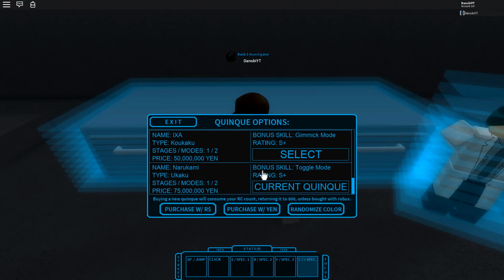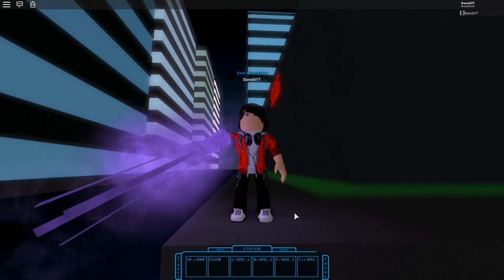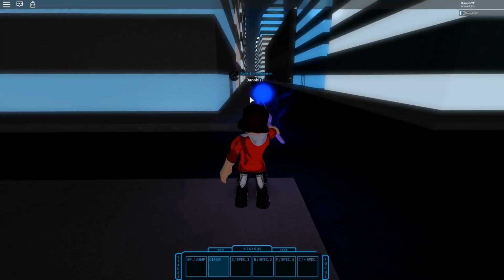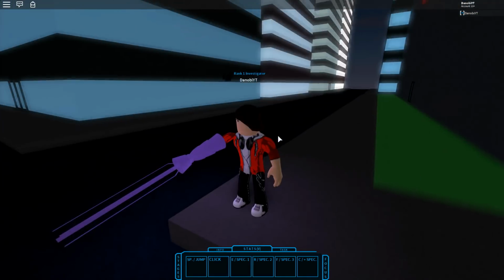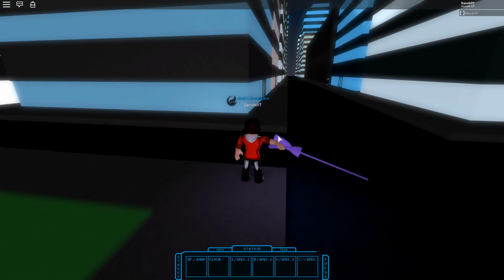Okay, the next one is indeed the Narukami. It costs 75 million yen and its rating is S+. It does have a bonus skill, which is toggle mode, and it has a second part to the mode itself. This is what it looks like when you equip it. And this mode is indeed the ranged one. When you auto attack, it shoots out a blue ball. And if you switch the mode, it becomes like a sword again. And when you attack, it's just regular slashes.